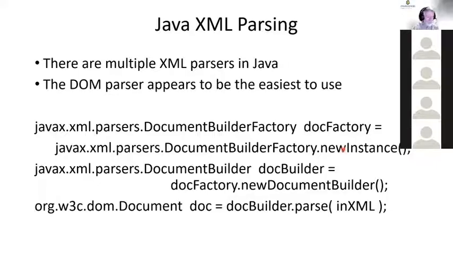So now, doc factory is a document builder factory from the parser package. And then we're going to build a document builder, which we do by calling the document builder on that doc factory. So now we've got a document builder object. From that document builder, we can then call the parse method and pass it a string that contains the XML, and it will create a document object. By the way, at this point, it won't work for some reason. It may give you an error, but this is now the document, and you can call methods on the document very similar to what you did.